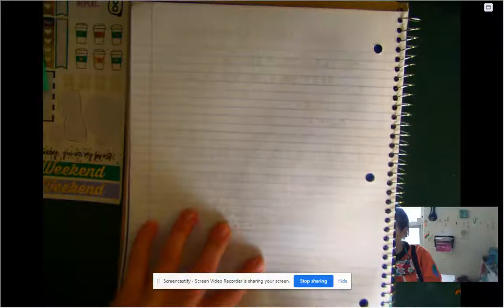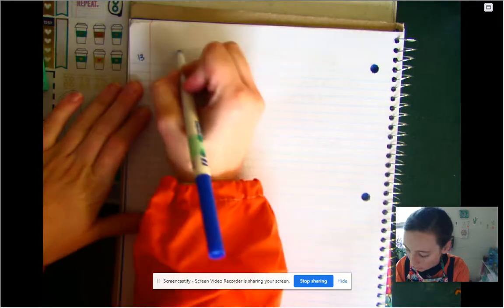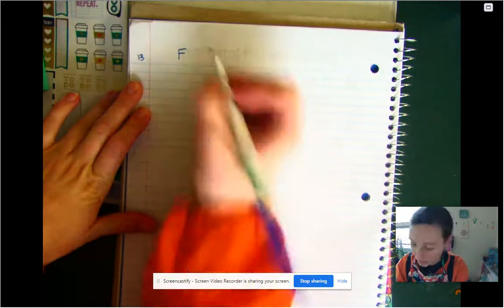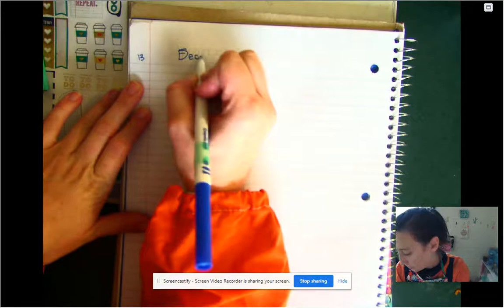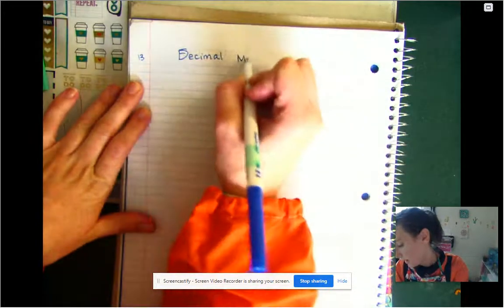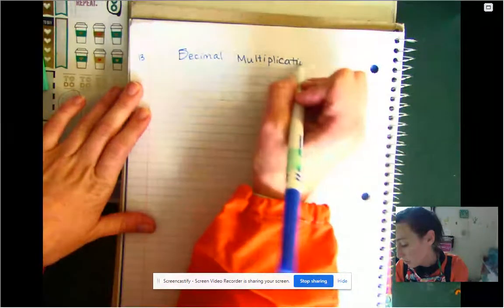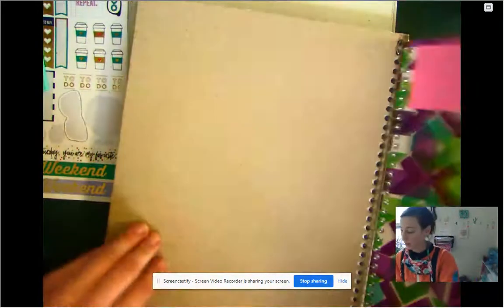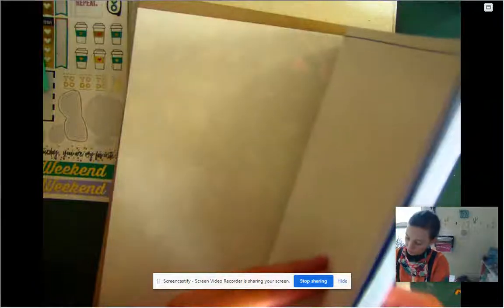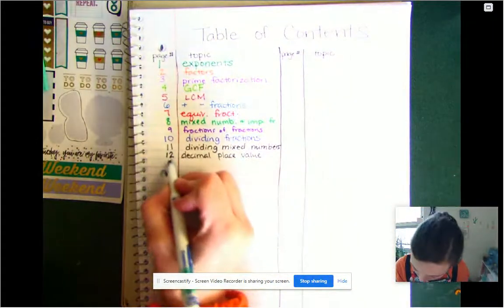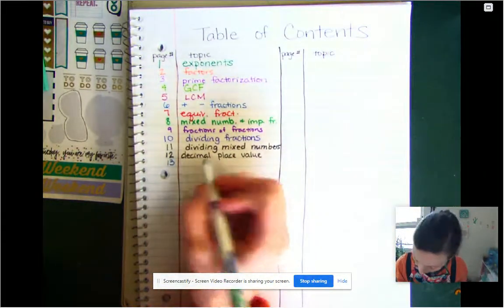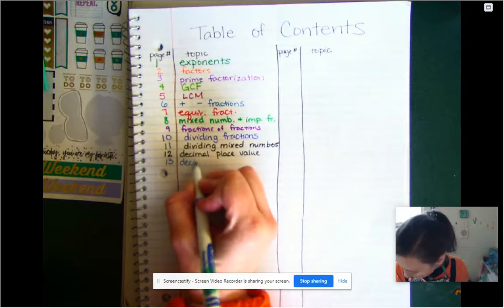Okay, we are talking about fraction multiplication today, and this is page 13. I said fraction, I meant decimals. And the nice thing about this is that multiplying decimals is pretty much exactly like multiplying whole numbers. You just have to know where to stick the decimal. That's all it is. So the bad news about that is if you don't do well with multiplying whole numbers, this is not going to be any easier.